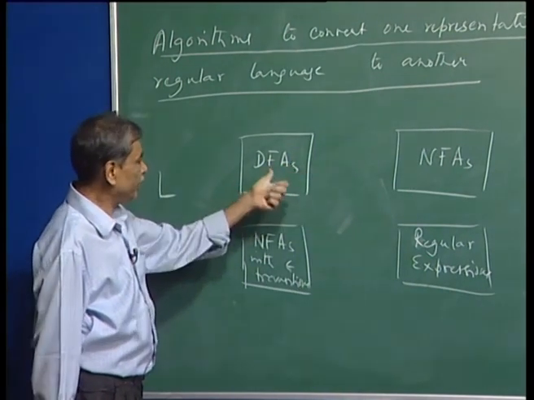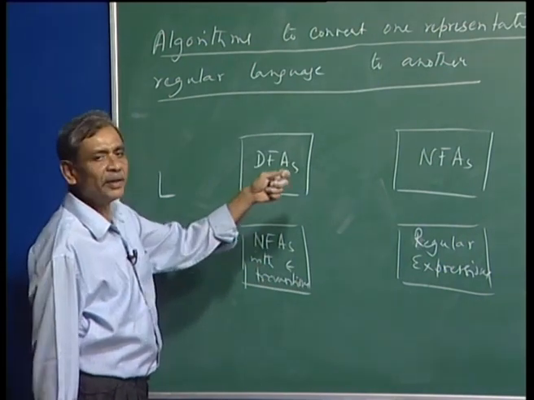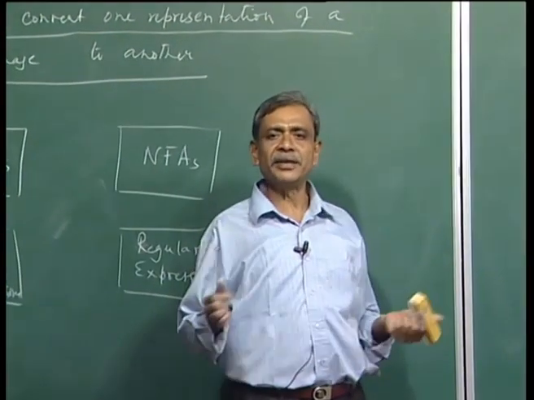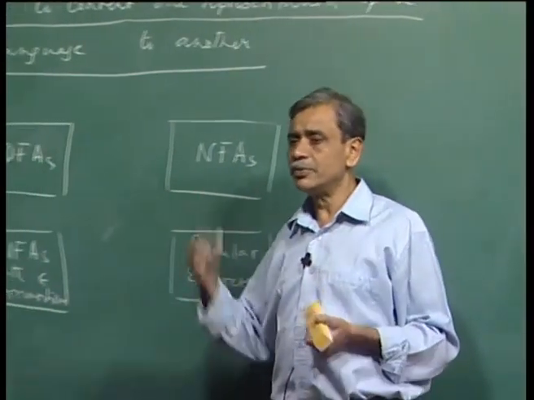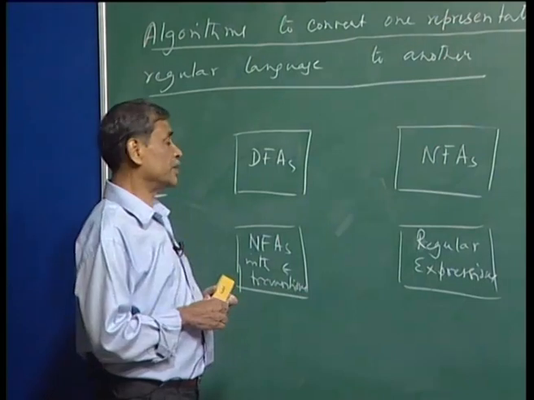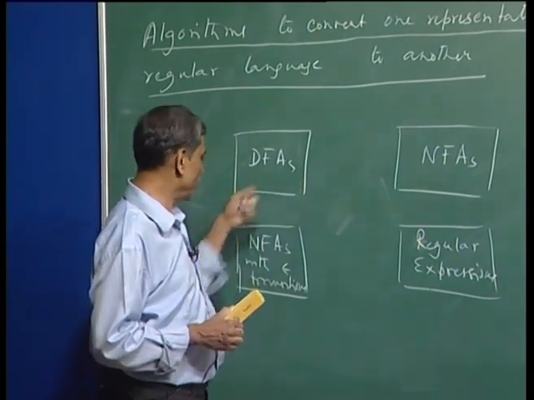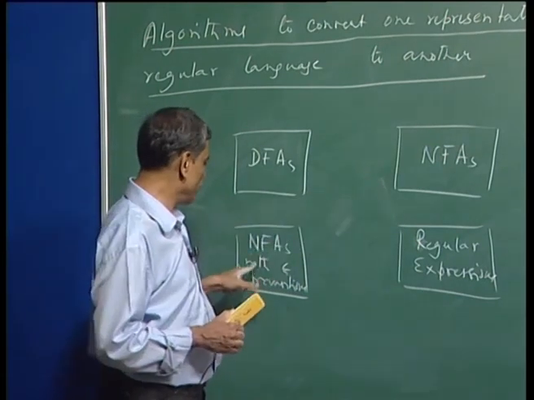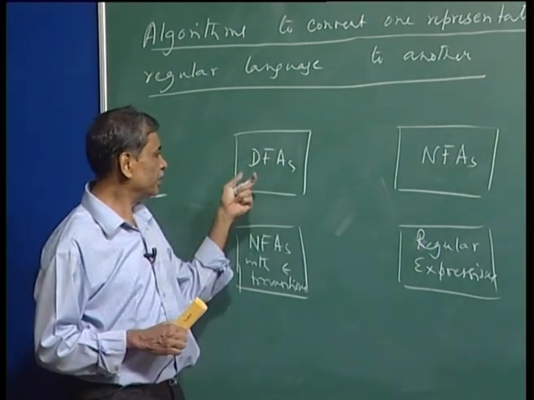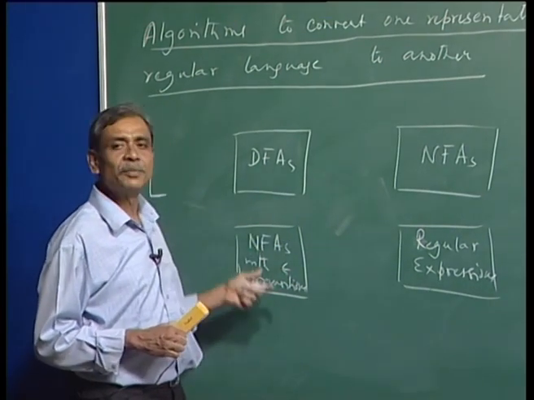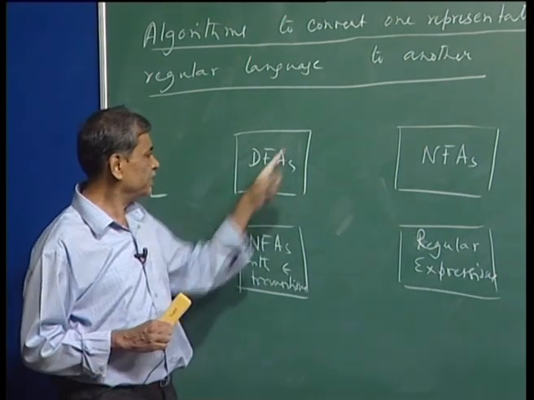Now, by the way, DFA to NFA and DFA to NFA with epsilon transitions are immediate, right? Because after all, every DFA is an NFA. NFA says simply that from every state there can be zero or more transitions on a symbol. DFA just uses exactly one transition per symbol from a state. So the DFA is also an NFA, and an NFA is also an NFA with epsilon transitions. So these conversions, DFA to NFA, DFA to NFA with epsilon transitions, or NFA to NFA with epsilon transitions, are not of interest because one is a more generalized version of the other. NFA is a more generalized version of DFA, and NFA with epsilon transitions is a more generalized version of NFA. This way it is simple.